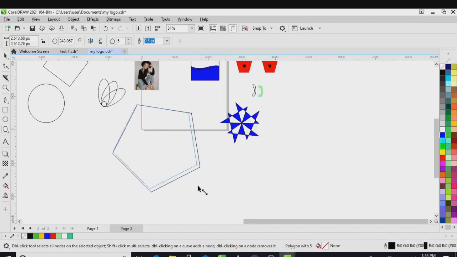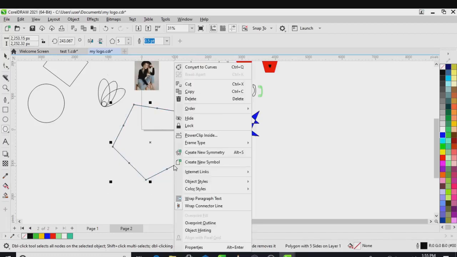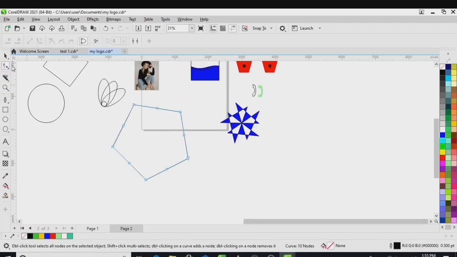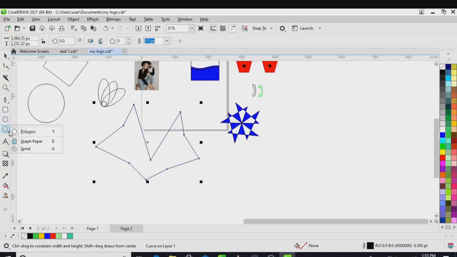You can also convert to curves, so it can give you options. Now if I move, I am only moving one angle. And then you can end up creating your own design from the shape.